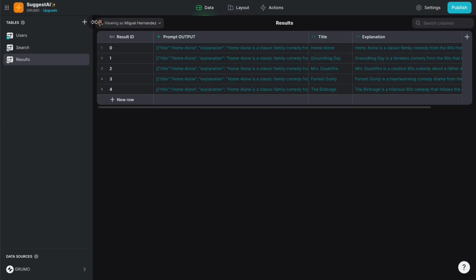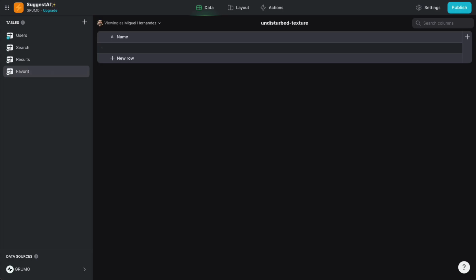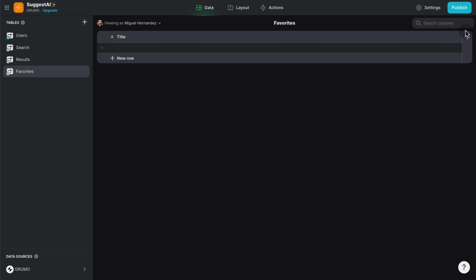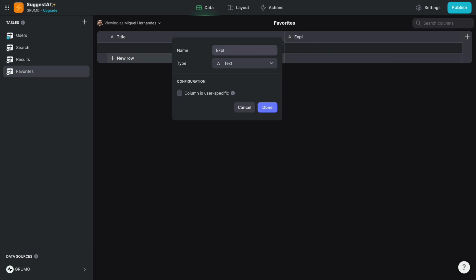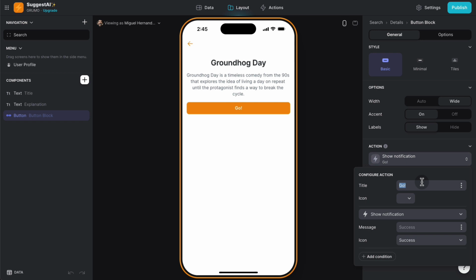So for that, we need to create a new table, which is going to be favorites. Okay. And here we're going to have the title and the explanation. So now we can save any result that we want to by creating a new action.